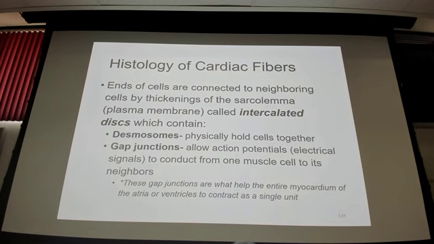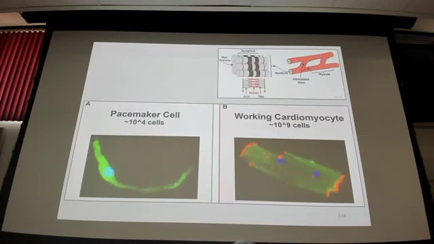So what is a sarcolemma? Does anybody know what a sarcomere is? All right, let's bring everybody together. Hold on, I'm going to show you. This thing right here. A sarcomere is an individual unit of contraction of the muscle, right? It's made up of actin and myosin, thick and thin filaments that move against each other and cause contraction, okay?